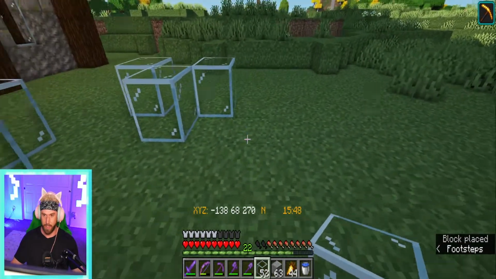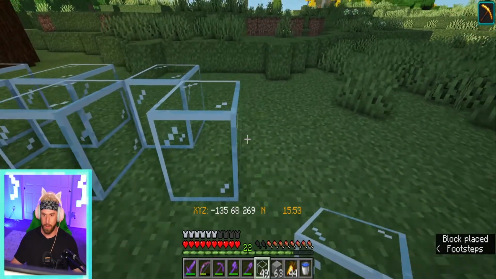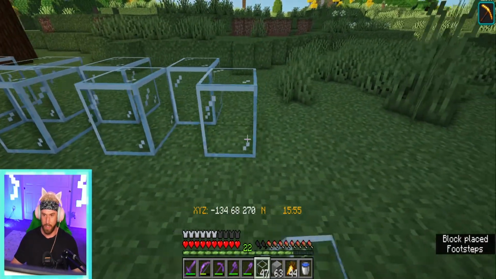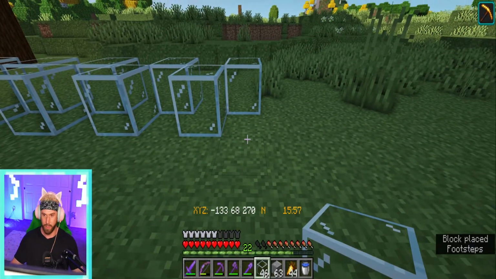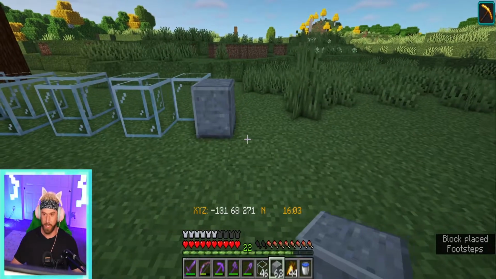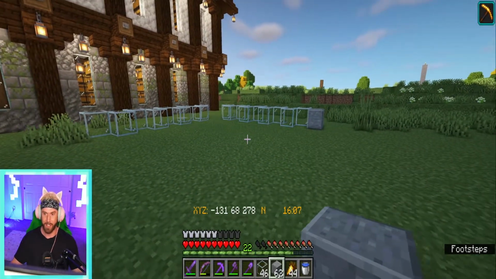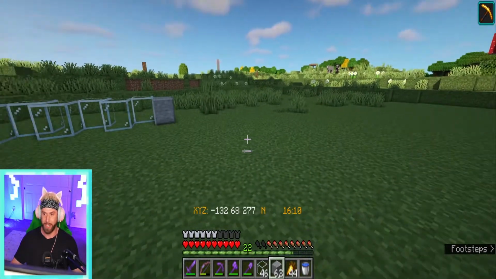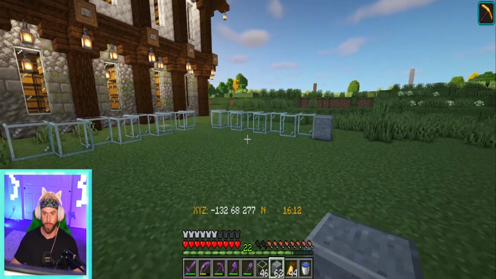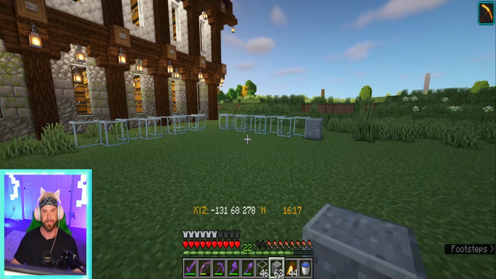So that's 1, 2, 3, 4. And then so it's an odd number, we'll put a center point, and then we'll just copy that over to that side. So I'm going to go ahead and get this duplicated over, and then we'll join back up and start working on the next steps.